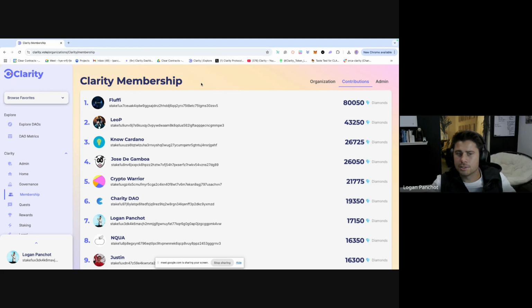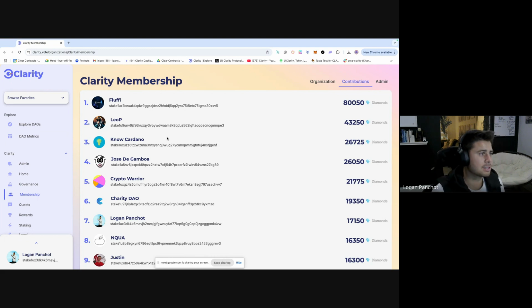So now we'll get into the gamification of community engagement and incentivization side of things. And this is a place where we put a lot of thought on how we can build tools for decentralized operations. Because at the end of the day, pretty much every Web3 project is as strong as their community. And how do you create a strong community? You need people that are informed. You need people that are engaging. You need people that are educating themselves on the bigger vision and want to contribute. So this is why we made this feature set.